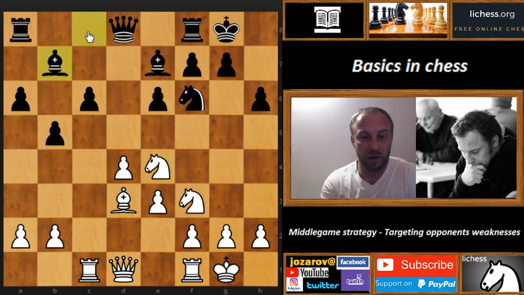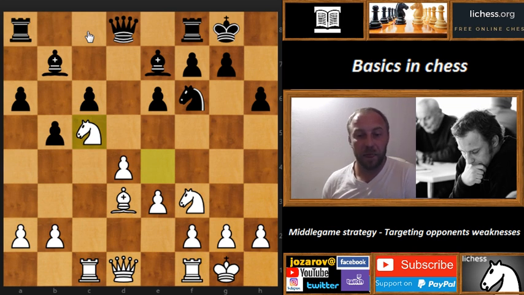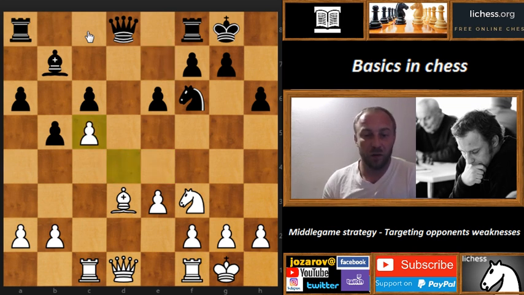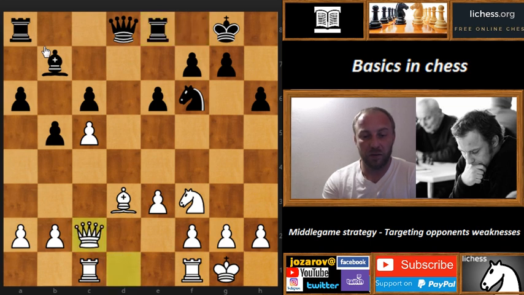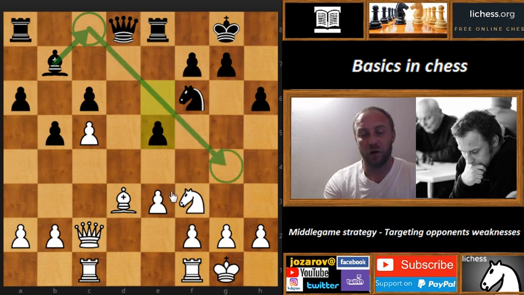So now we have bishop to b7, and now we have knight on c5. After taking on c5, we have d takes c5, and now it's sort of underdevelopment here. The bishop is blocked out by its own pawns, and it's a problem. And we have now rook to e8. Now we have queen to c2, and you see now this e5 move. This e5 move is probably the idea to play again bishop to c8 and maybe go bishop to g4.